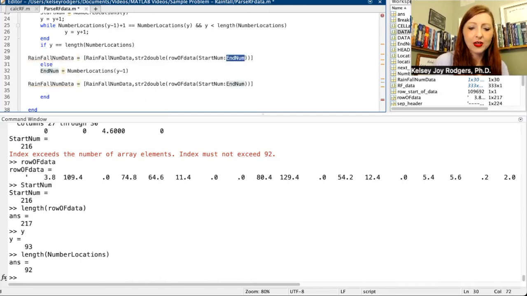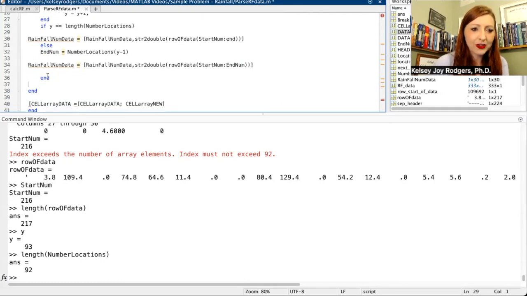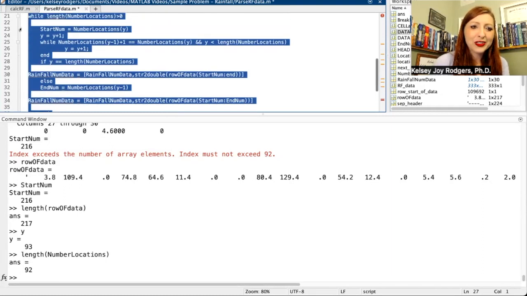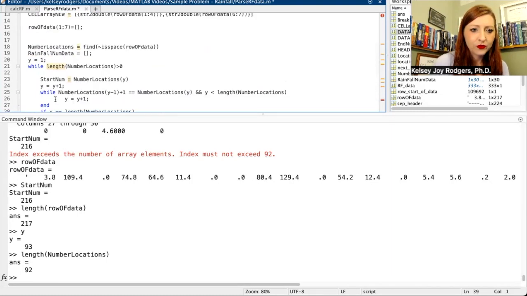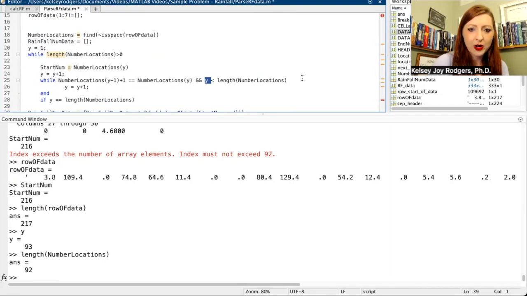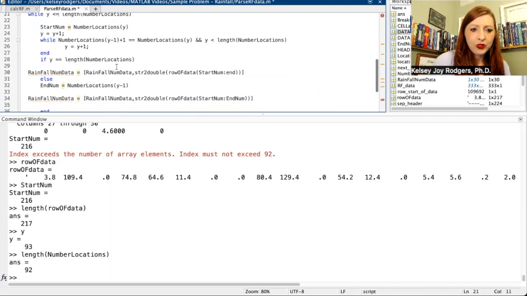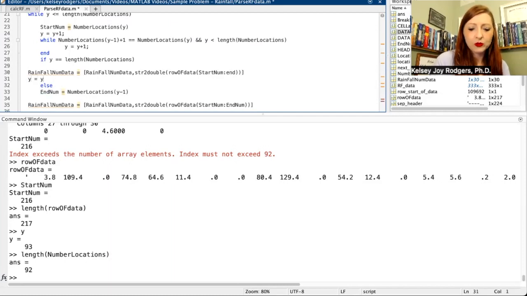And so instead of nnum, I would just say n. Let's see where we're at if I do this instead. Again, remember number of locations. So this I'm going to say while y is less than number of locations. And then after this, y equals y plus 1 to kick it out.